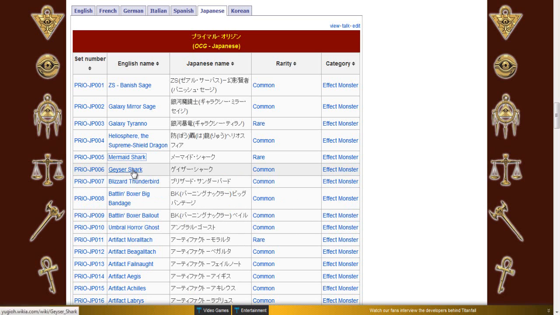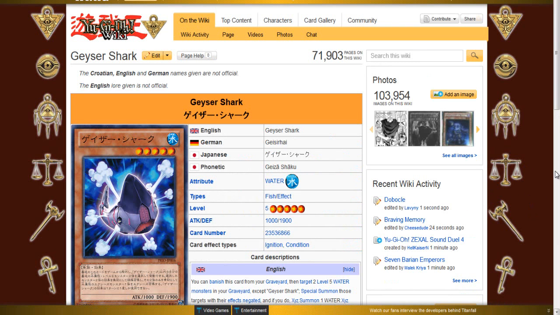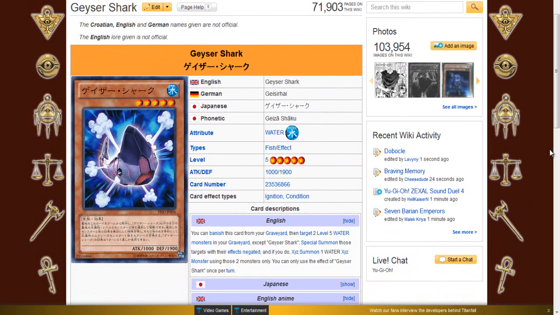All right, next up we have Geyser Shark. This one's interesting. Yeah, Geyser Shark and Mermaid Shark are built to combo with each other. Not really, because this activates in grave. So Mermaid Shark grabs it to your hand. From there, it's pretty easy to discard it.